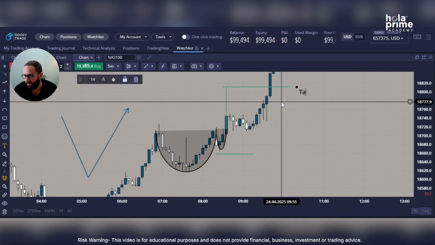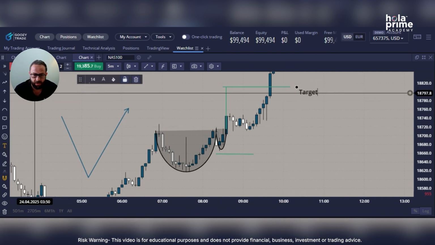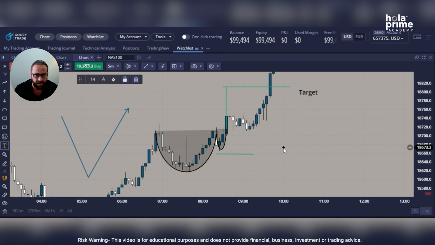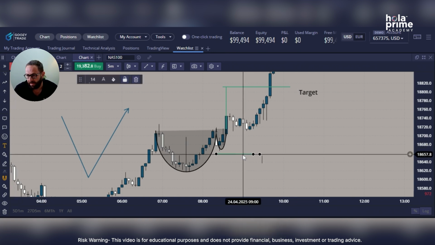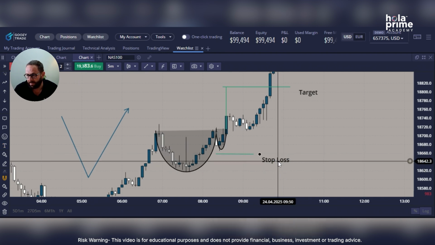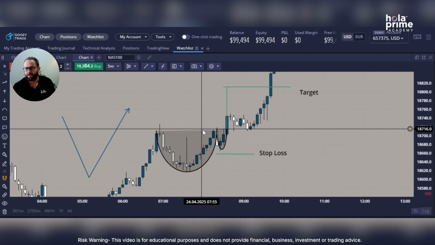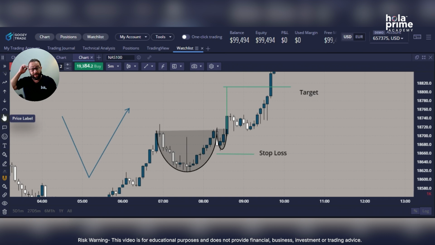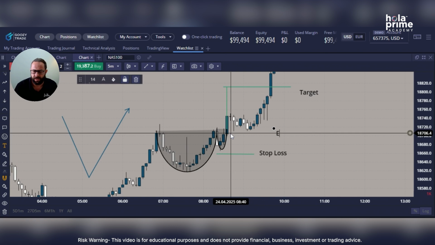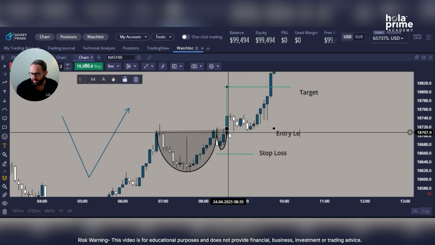Again, a bullish trend continuation pattern. So you're going to expect a bullish move to the upside after consolidation that resembles that of a cup and a handle. Very easy to spot. Maybe not as easy in real life as price is doing its thing on the hard edge right hand side of the screen. But obviously, this is in hindsight.